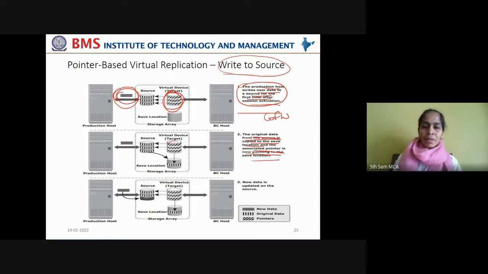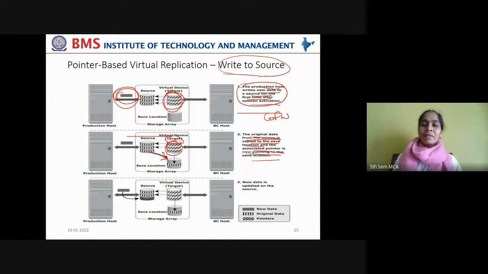Now all the data that has to be modified by the new data will be immediately written to the save location by the virtual device, which is also called the target.